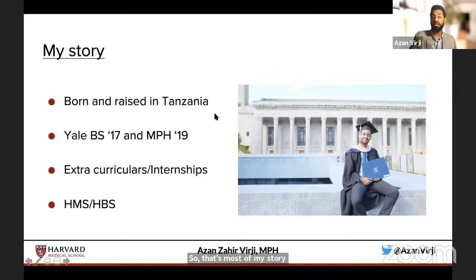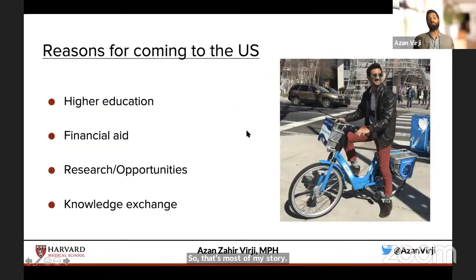Let's move on to the next section, which is some of the reasons why I decided to come here to the United States. And I hope some of these will resonate with you as well. But for me, the most important thing was a higher education. I think my parents from a very young age really instilled this idea that an education was this golden ticket to the world. It meant that if I focused in on my education in high school, I could actually go anywhere with that. And it kind of worked out for me.